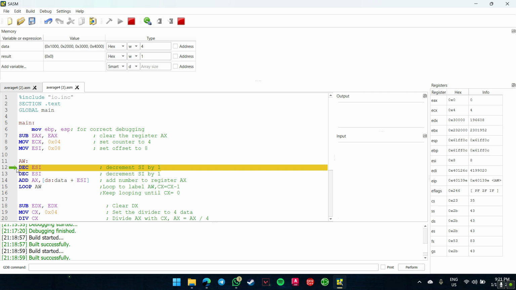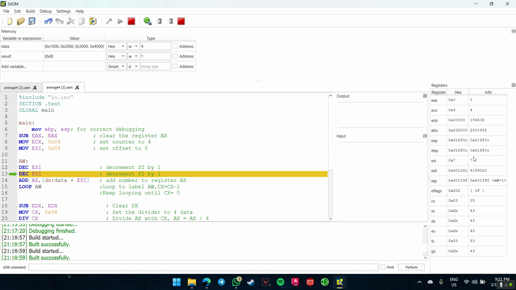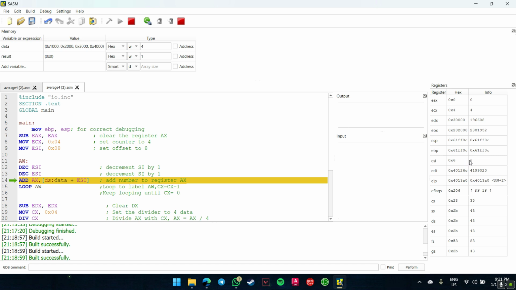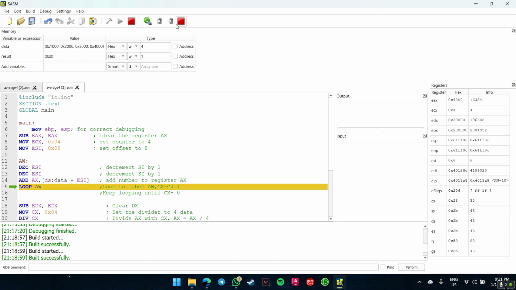In the loop section, firstly it will decrement SI by 1, and you can see the value of SI is now 8. After this, it becomes 7 because it is minus 1. If you proceed to the next step, SI decreases and the value of AW increases by 2.